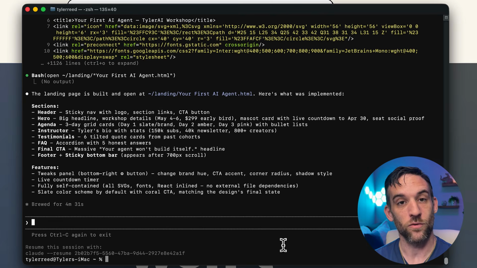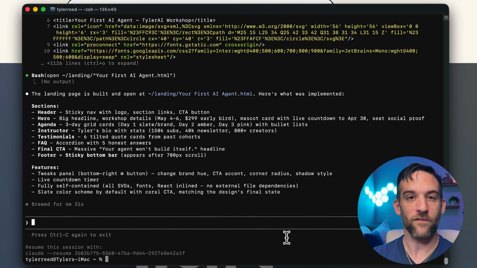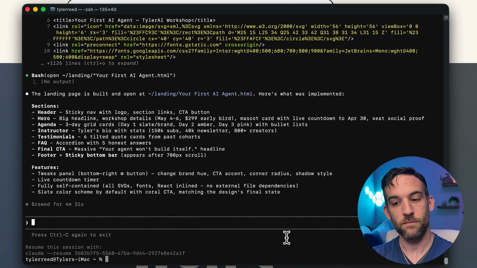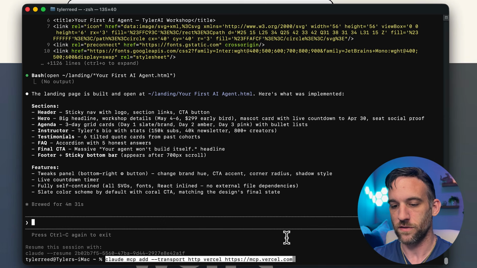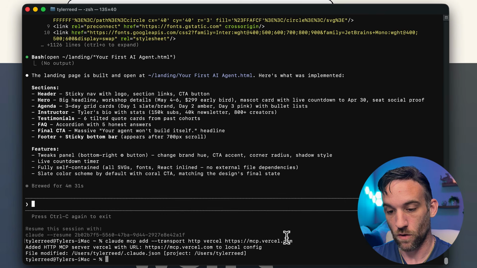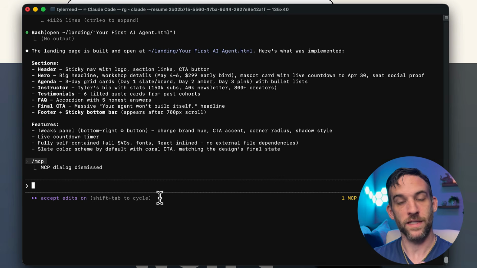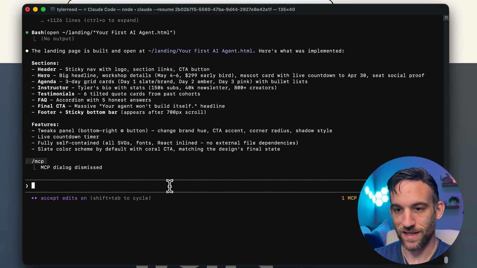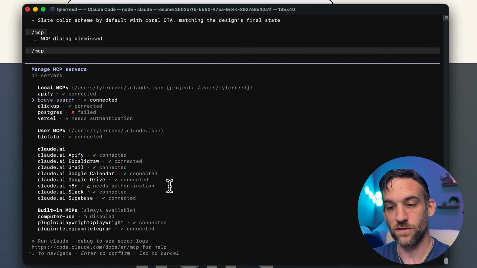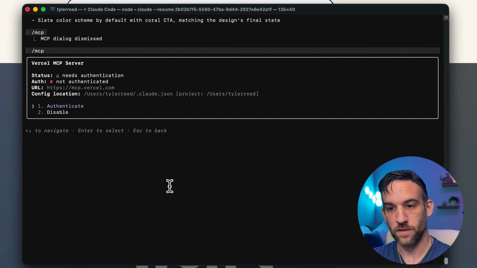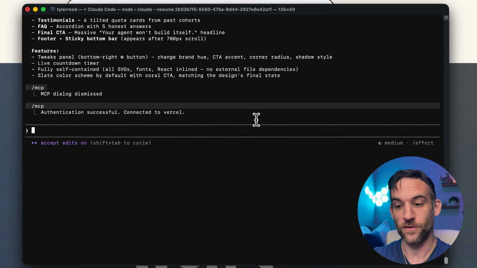Well, it just so happens that I'm going to be using Vercel and they have an MCP server, which means that all we have to do is chat with Claude Code to make that happen. But first we need to add it. So I'll give you the command, but it's just going to be Claude MCP add. And this is Vercel. So we've already added this. And then I continue the conversation. So now if you type /MCP, you can come down to Vercel because it needs authentication. Authenticate. Now it says I'm connected to Vercel.